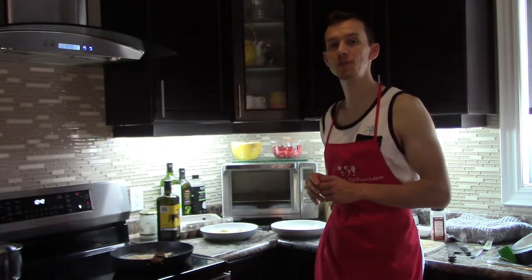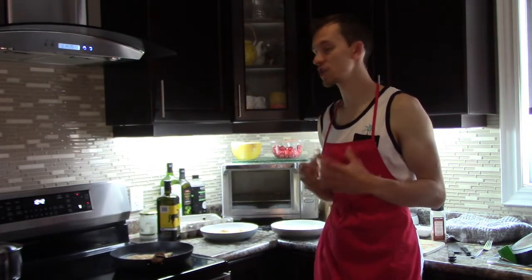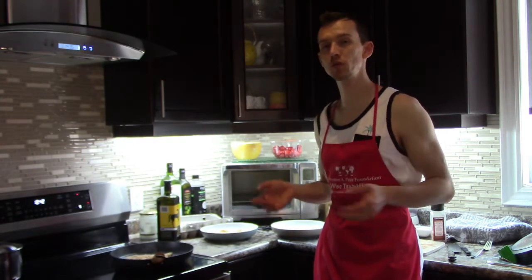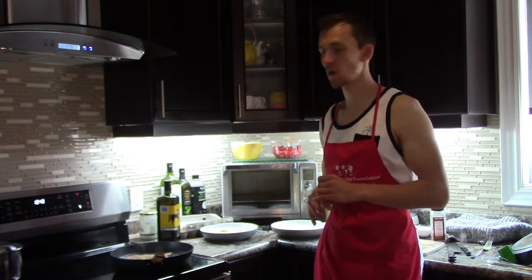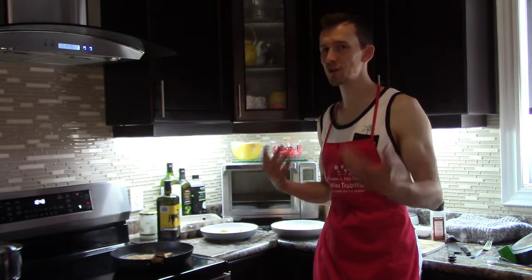So once you've put the fish into the cast iron pan, just keep an eye on it. It should be ready in about 2-3 minutes per side. So in total it's going to take you about 6 minutes to cook. Always check when you're cooking. Make sure it's thoroughly checked.